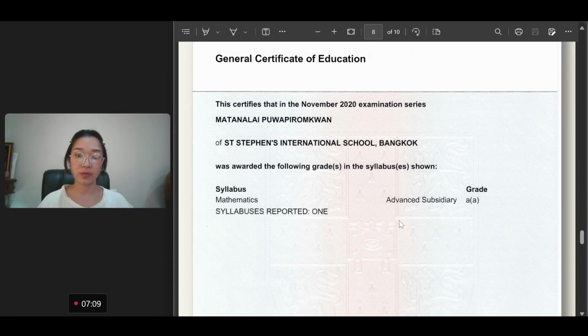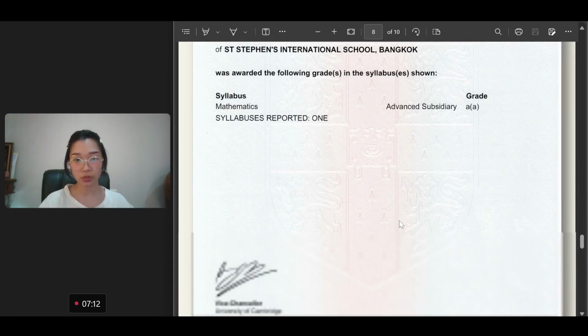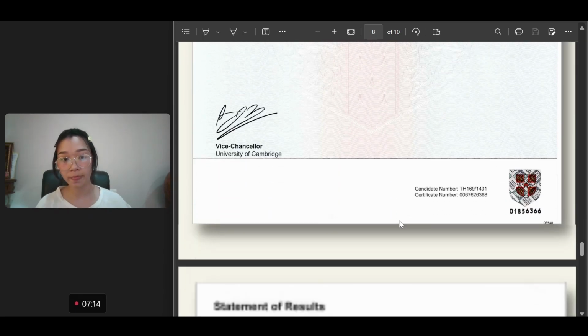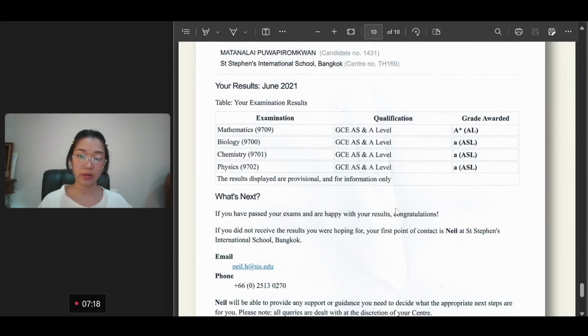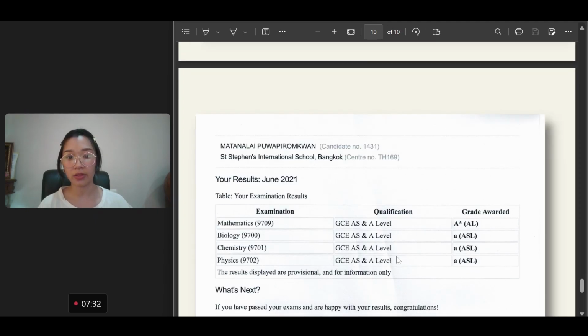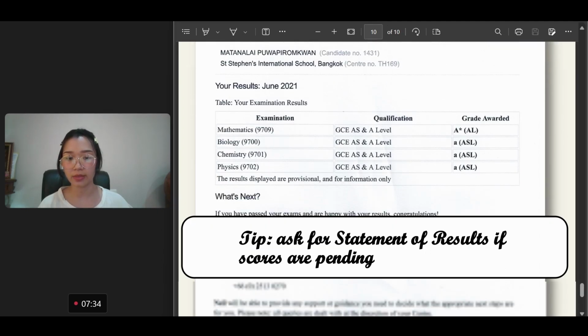My next page from that was the mathematics one for AS level, and then it was followed by A levels as well. But I didn't get the certificate yet. So here's the thing a lot of students ask. If you don't have the certificates yet, which you shouldn't have because you're applying early, just put in the results that come out earlier. You could ask your teachers for this, like what results they can show for you.